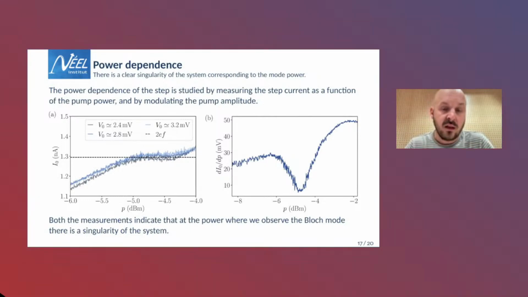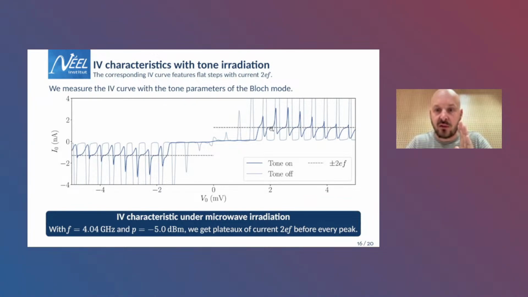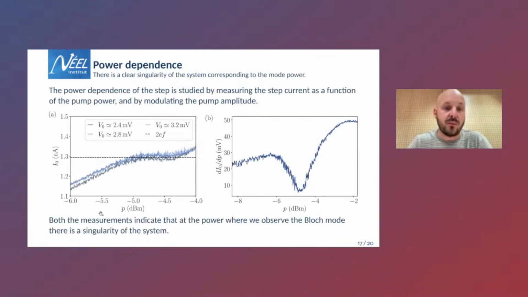Of course, now you might wonder, are these really dual Shapiro steps? Is it really flat? We are very concerned about that. So what we did was to sit at a given voltage. For example, I choose this voltage, then I ramp up the pump power, keeping the voltage constant, and I measure the current. What you see is that the current increases, and then it plateaus, again around -5 dBm, and then of course it might eventually increase further if you keep increasing the power.